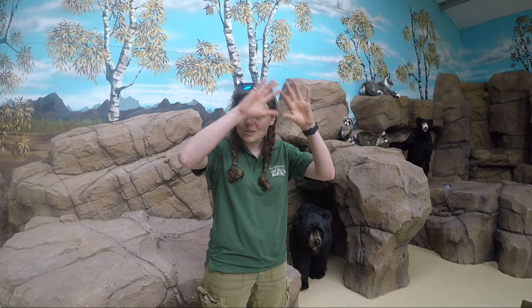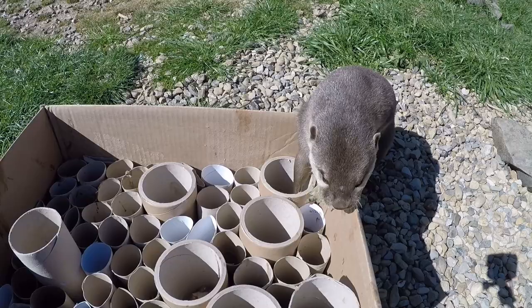If you're interested in helping the zoo with enrichment, we do have an Amazon wish list with lots of different enrichment items we'd love to have for our animals. We can never have enough — there's bits of rope, toys, and all kinds of stuff. If you fancy it, you can go onto our Amazon wish list and it gets shipped directly to us. We also accept direct donations — if you have toilet rolls, big cardboard tubes like poster tubes, or bits of rope, the rodents love them and that would make a world of difference. Do get in touch if you have anything lying around. Please also have a look at different enrichment ideas for your animals, and I hope you enjoyed looking at all the animal videos today and learned something. If you have any questions, please do get in touch.